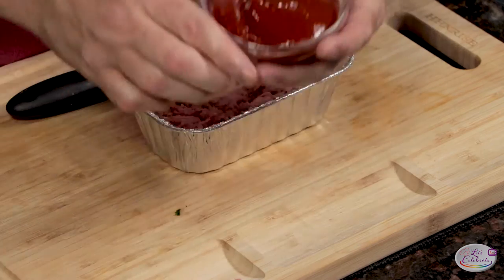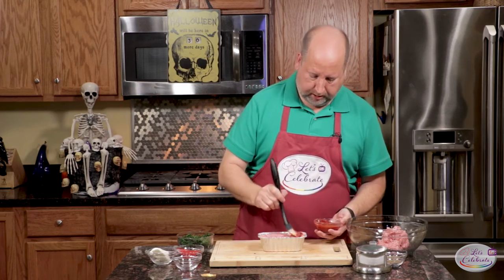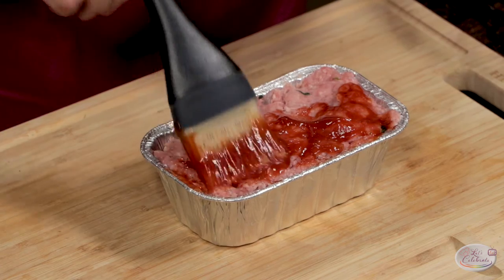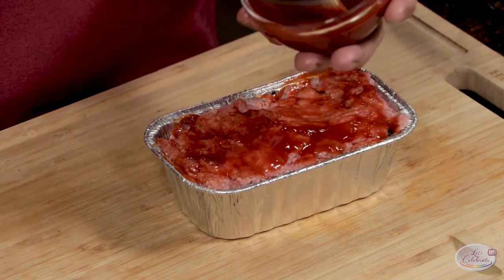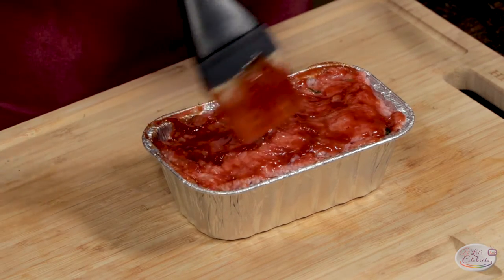Ketchup. It's a quick little paint job. Gonna help seal it up, and it just tastes good. You could use barbecue sauce or steak sauce, whatever you like. I'm using ketchup. That's what I like.